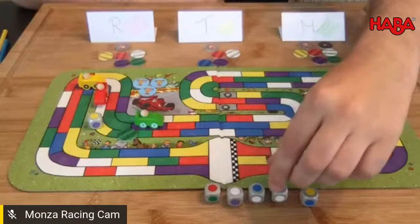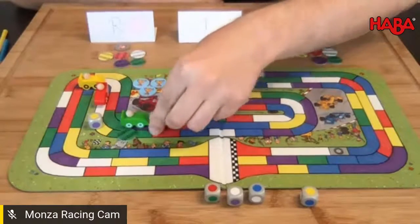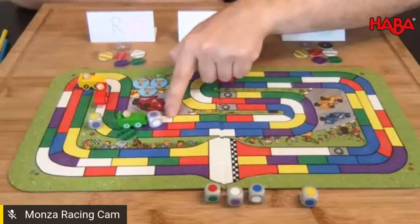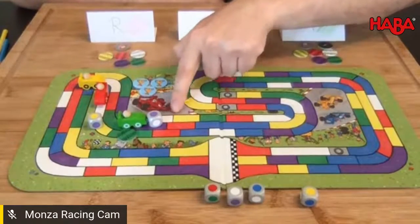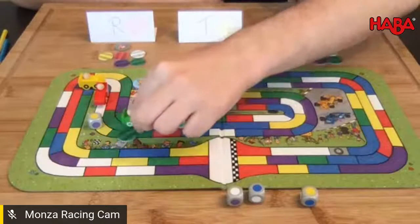That's you, you mean me, Marcus? Yeah. Oh, sorry, Marcus. I'm sorry. Yeah, I will bypass you. Perfect. Then I will go on the yellow field, on the yellow space. That's not possible because they don't touch it. You know what? Doesn't matter. Then I'll just use my red die before. Okay. There you go. All right.